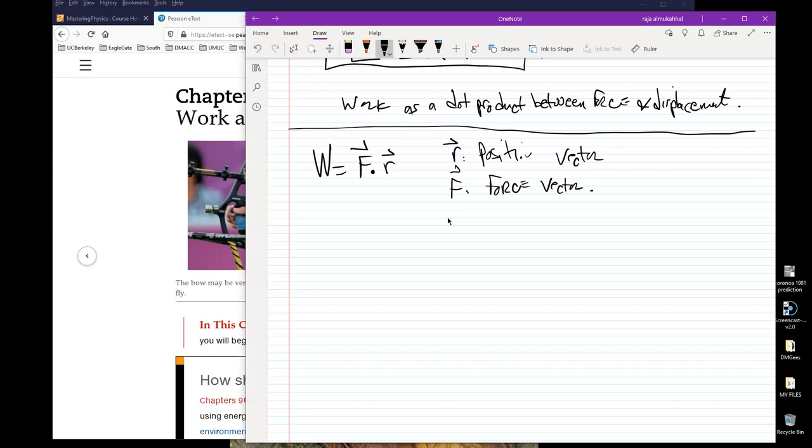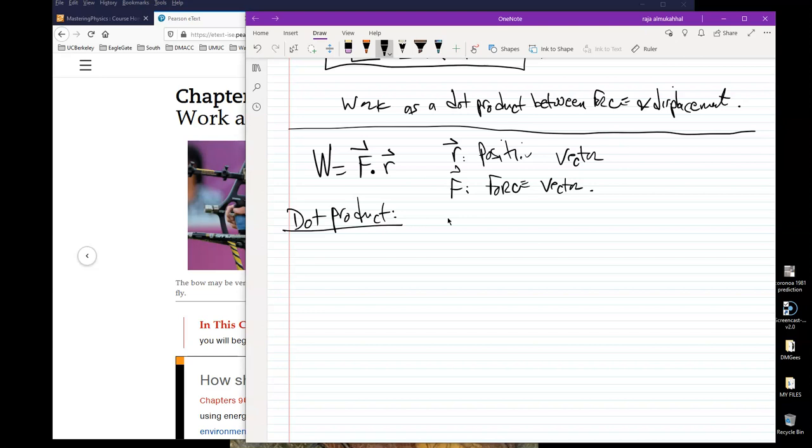Well, before I do that, let me talk about the dot product. I don't think I've covered it in my lecture this semester, but what is the dot product? Again, this is something that I'm sure most of you have studied in calculus, but I'm going to go over it very quickly. And if you are having difficulty understanding that, go back to your calculus book and read about the dot product, or you can watch videos or whatever. But I'm going to give you a small explanation of what a dot product is.